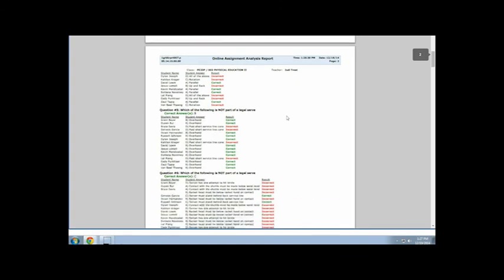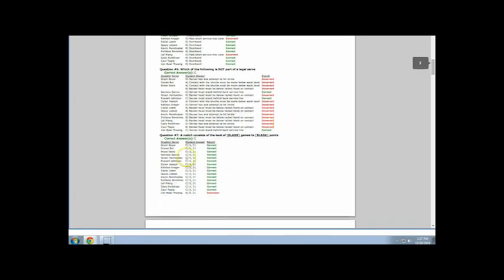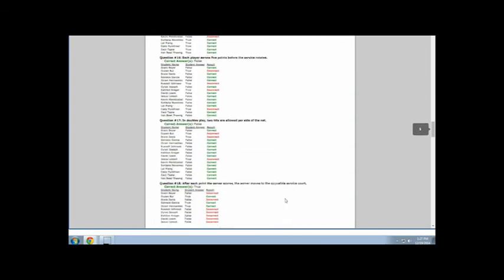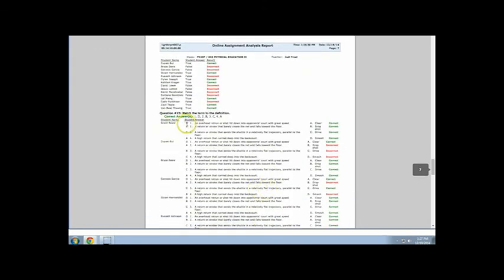Scroll down, I have some true and false questions the same way. This question right here is not a true and false, it's a multiple choice. Obviously it was a good question, except for this one student right here. Then I might say, okay, I might need to look at other questions on the student and look at his data. Here's some true and false questions, and then I also have some matching questions that you can look at right here. So here's the student's name, here's his matching, this is what he chose, and then all the way over here it tells you if it's correct or incorrect.